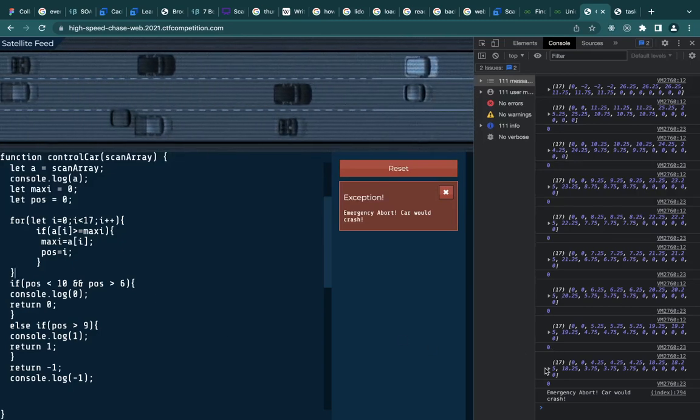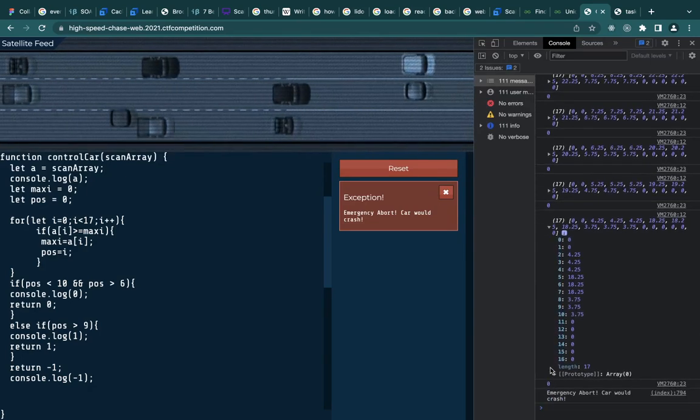Yeah, so for that, what I can do is see if that number is 7 or 8, right? If the greatest number is 7 or 8 and not 9. Yeah, I can look at that.